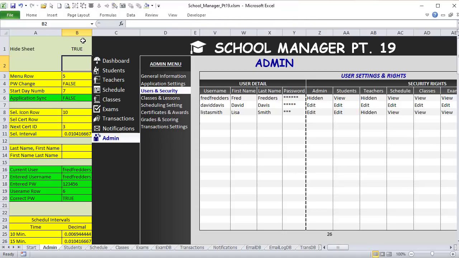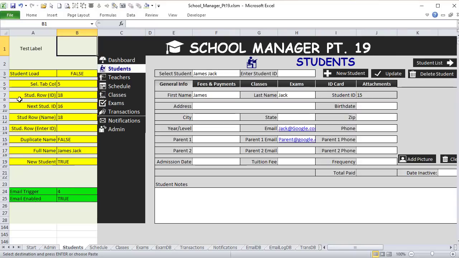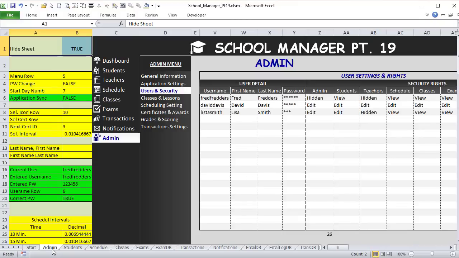So I'm going to do the same thing, and just copy this here. In fact, students, of course, is going to be row A8, and luckily we have everything available. This is just a label, we can move that out of the way, we don't need that. So in this case, of course, it's going to be AA, right? Students is AA. And if we look back on the admin, teachers is AB.